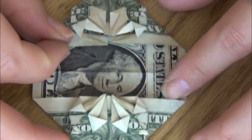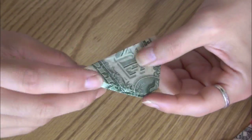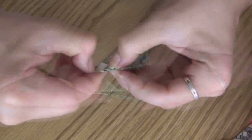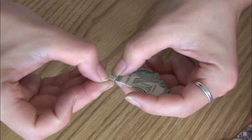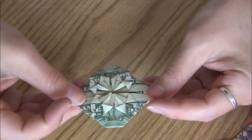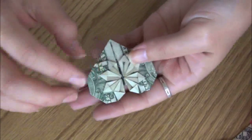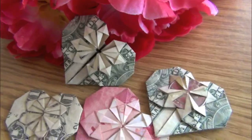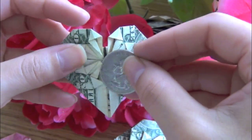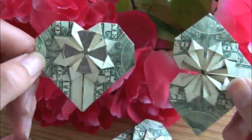Now that they are finished, go ahead and fold the patterned side of the flower together. When you fold the paper together, you should notice there is some loose paper in between the two hearts. It depends on what kind of currency you use — some of them actually fit perfectly, but for US dollars there is always a little gap in between. Go ahead and use this technique to shorten the gap. When you open the heart, pick any one of the two corners and use this technique to fold the back. This is the final step — now you're finished! See how much more realistic it looks just by making a small adjustment. As for the quarter, it's really easy to put in and it fits perfectly at the center. You would never want to go back to making it the old-fashioned way.